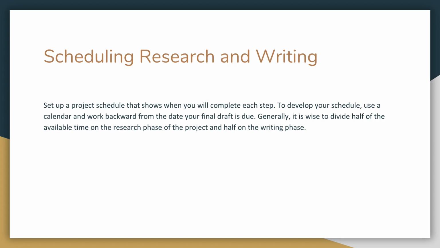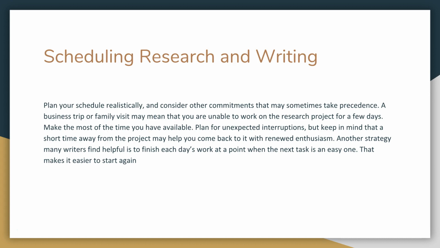Generally, it is wise to divide half of the available time on the research phase of the project and then the other half on the writing phase. So if you already have a game plan going in, it helps you significantly. Plan your schedule realistically and consider other commitments that may sometimes take precedence. A business trip or family visit may mean that you're unable to work on the research project for a few days.